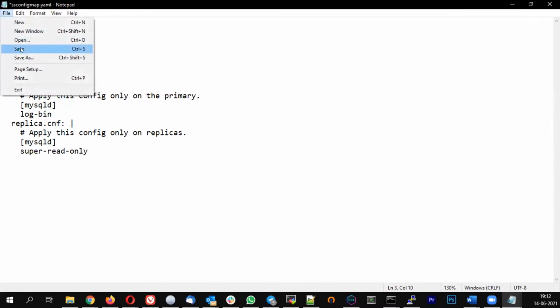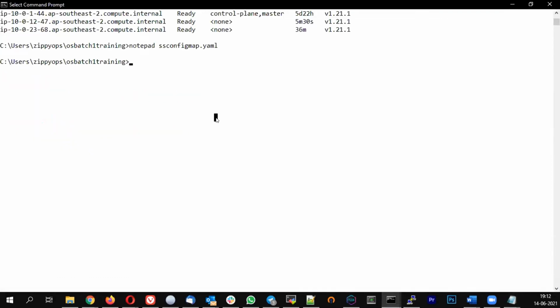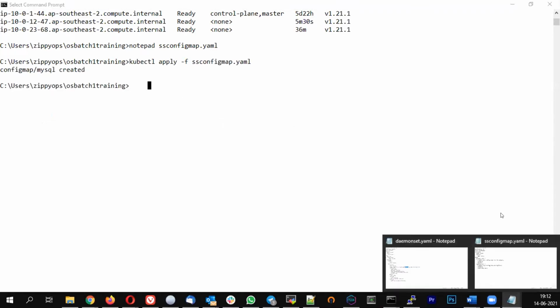File, save, kubectl apply -f. This is config map. Let me share this with you guys.